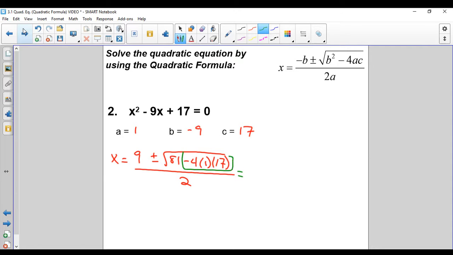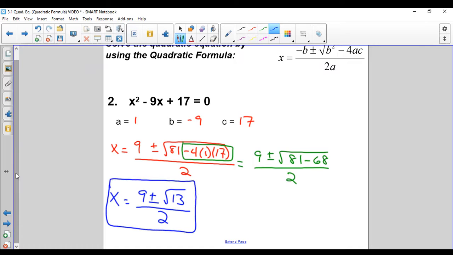Again, deal with the minus 4ac portion. So I deal with negative 4 times 17, which is negative 68. Now it's a negative 68. I take that sign with me. It's not minus negative, it's a negative 68, so I just subtract. X equals 9 plus or minus square root of 81 minus 68 is 13. 13 cannot simplify. It's not a perfect square. It doesn't have any factors that is. So we're done. This is kind of an ideal scenario.